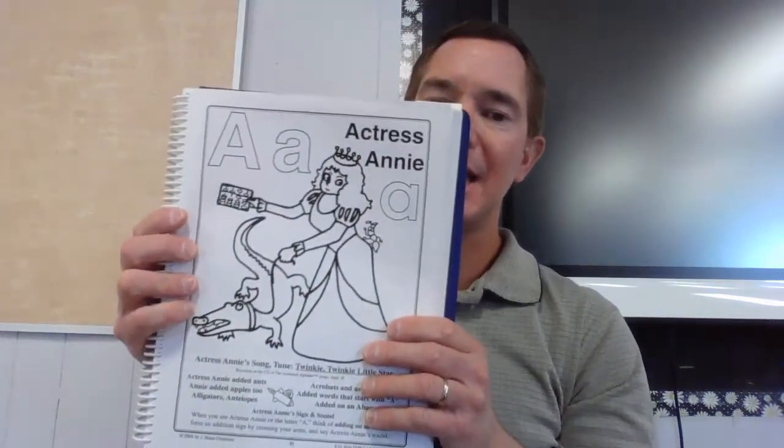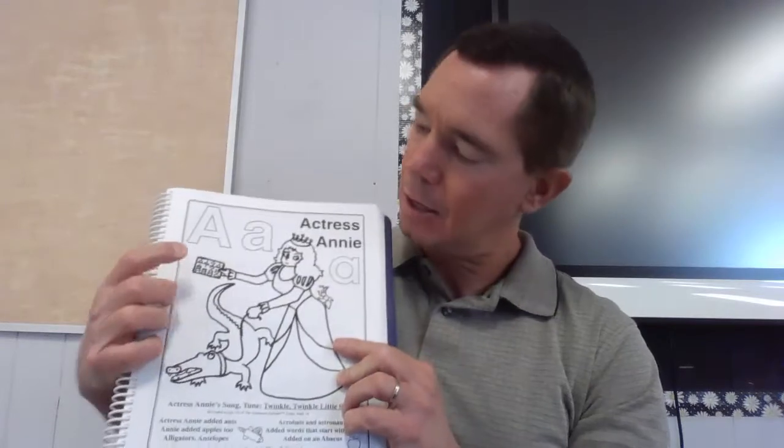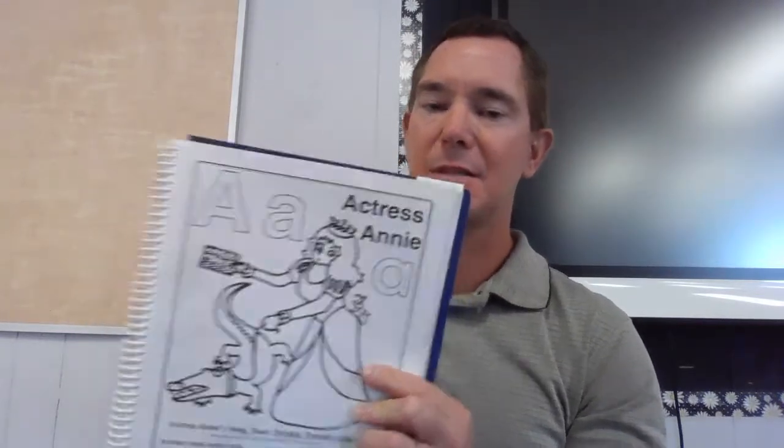A makes more than one sound. The letter A can make the short A sound. This is Annie the actress. Annie the actress adds on an abacus. This is an abacus. So for the short A sound, make an addition sign or a plus sign with your hands and arms and make that A sound.